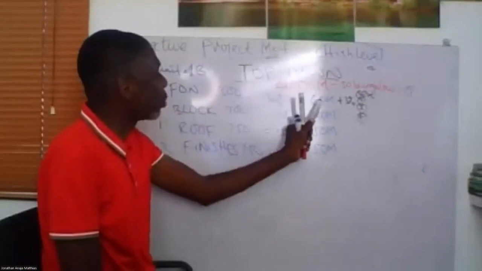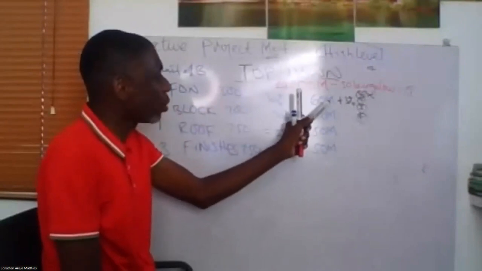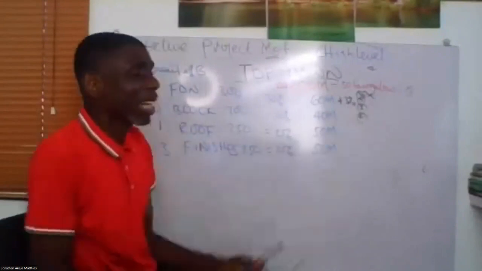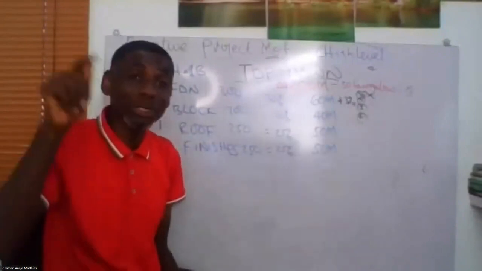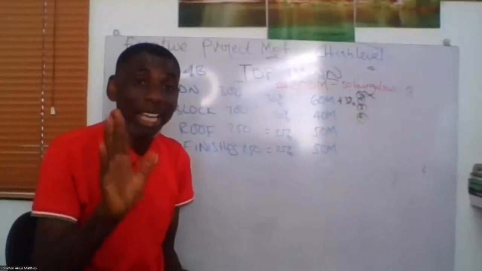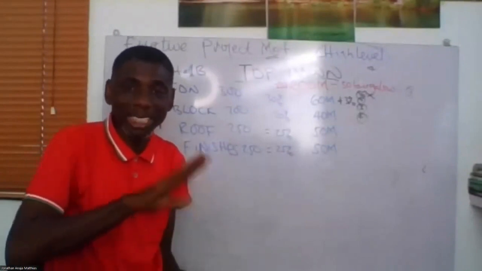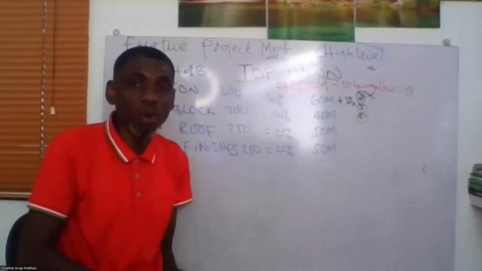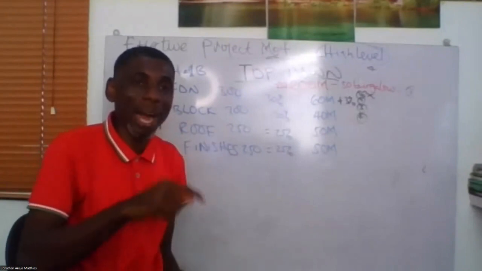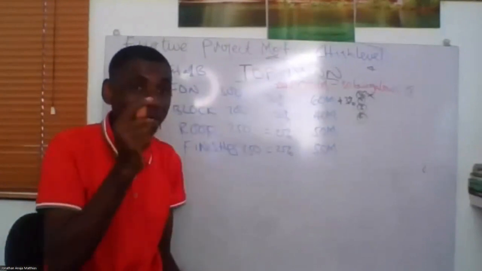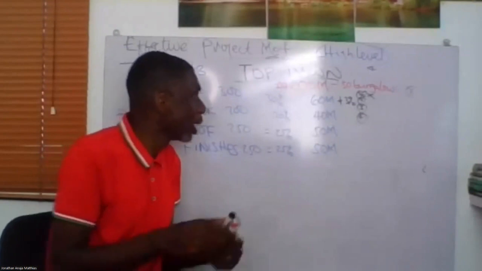The same method I use in arriving at this 60 million, I can use to just spread this 60 million around my excavation. Now, let me tell you something. Even if your client does not ask you to do it, learn to do it. The way I'm doing it now, I'm building up the third class gradually, because this is what is going to form the crust of our class in MS Project. Learn to do this by yourself, whether the client asks you to do it for him or not.